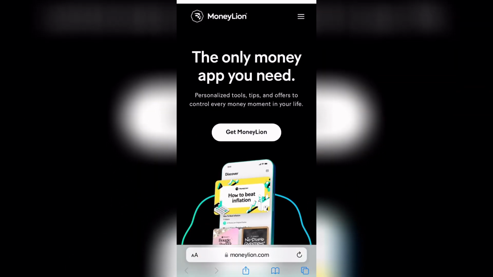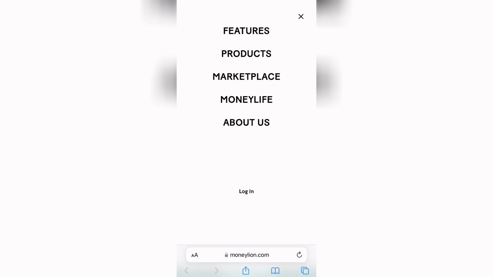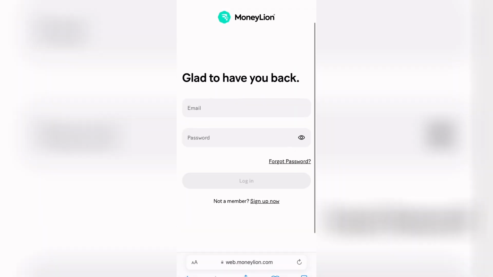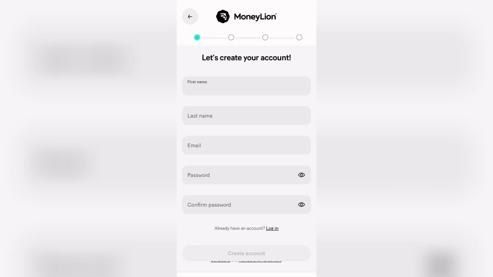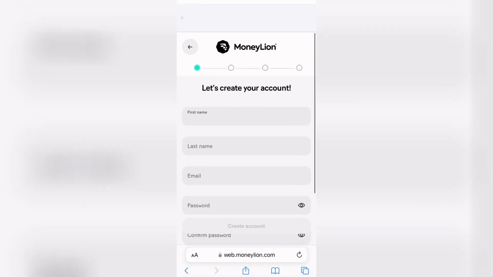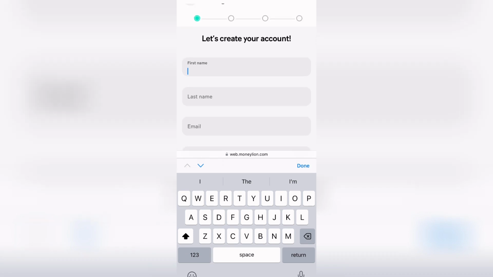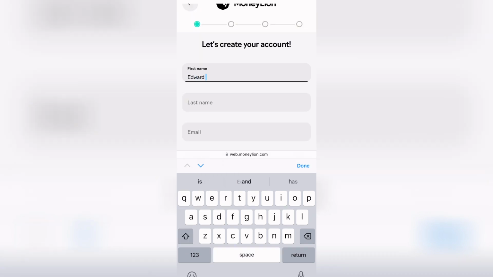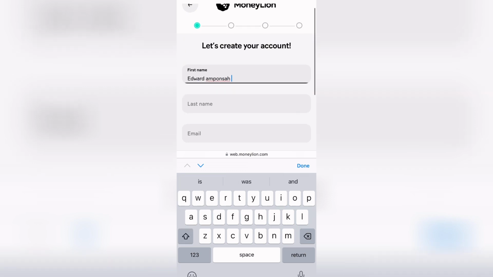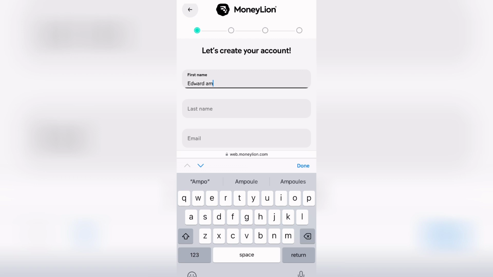So you click here and click on log in. So we don't have an account, so we click on sign up now as a new creator. So these are the details required: first name, last name, email, and a password you will use to secure your account. So that is my first name, Edward.